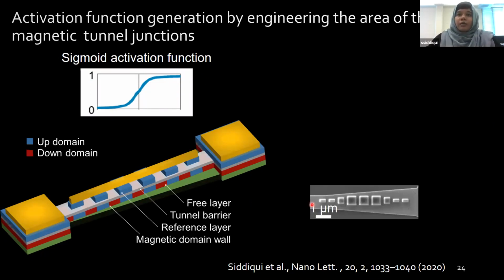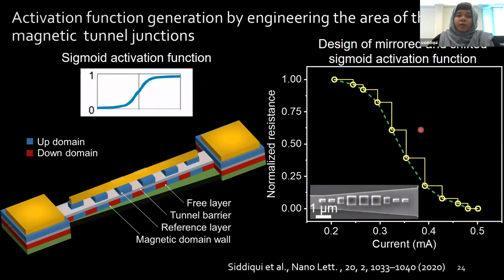In this particular case, we have a wire whose width varies linearly along the length, same as the synaptic device. But the important difference is that now we don't have a series of the same kind of magnetic tunnel junction. Rather, we are varying the size of the magnetic tunnel junction so that we create this kind of sigmoid function. For simpler reference with our experimental results, I have shown you a mirrored version of the sigmoid, but it's basically the same as this one. So now you can see that this large step is coming from the big tunnel junction, and the small steps are coming from the small tunnel junctions.